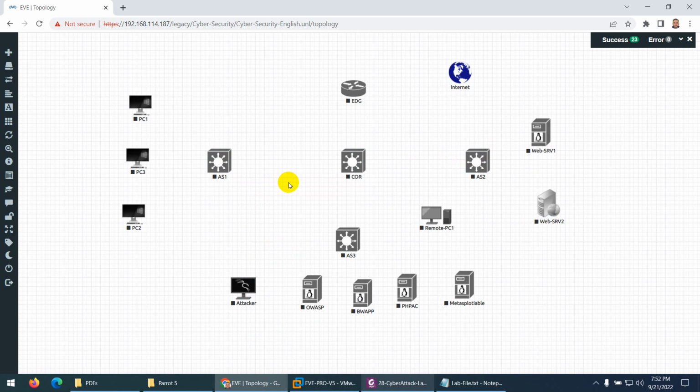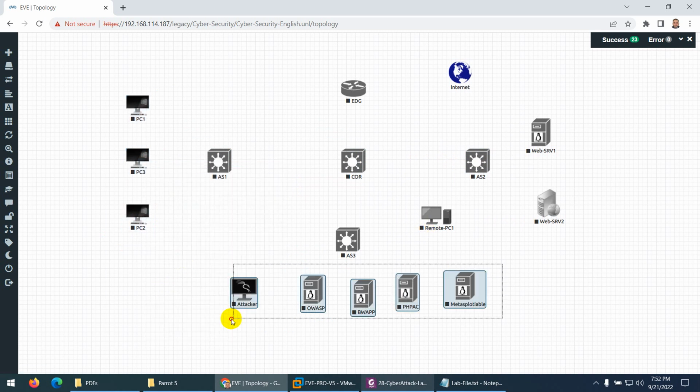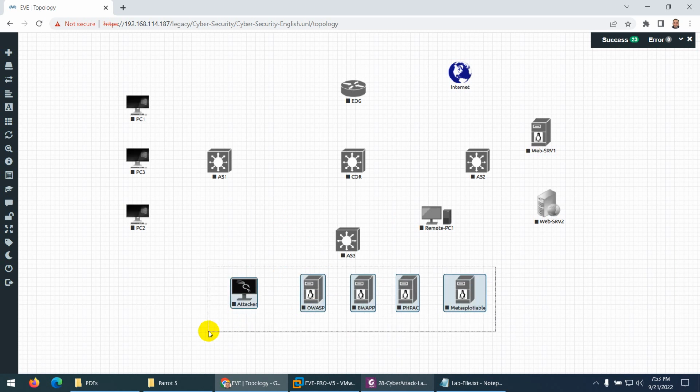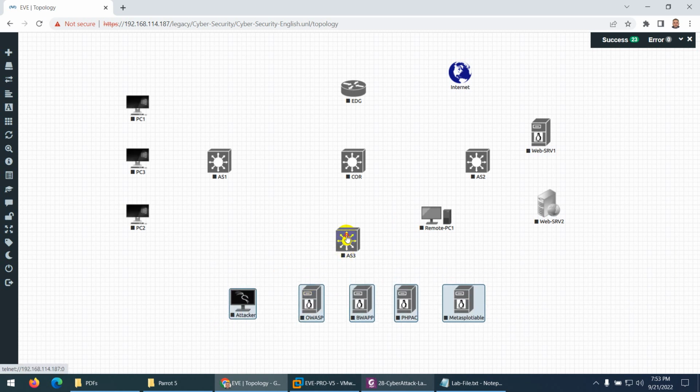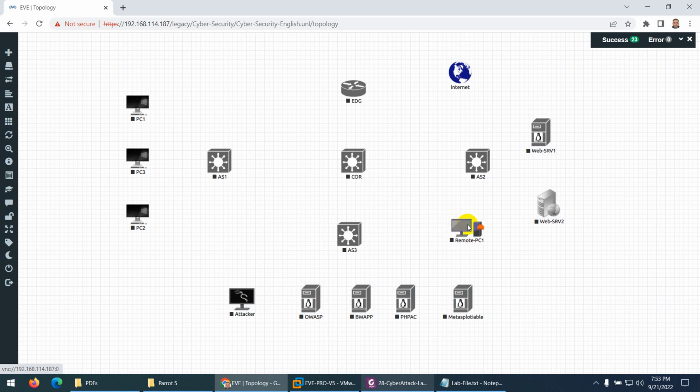Now let's do the connectivity, and these 3 PCs we need to put in order. Let's bring them here, and the remote PC, and these two servers will be here.